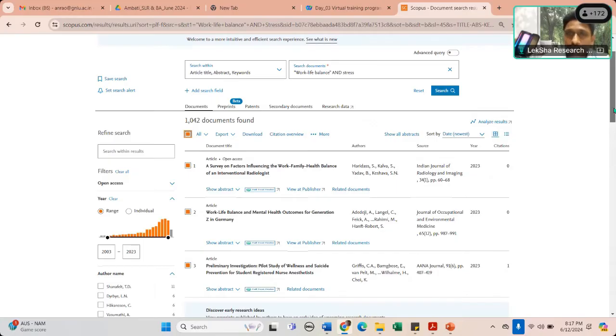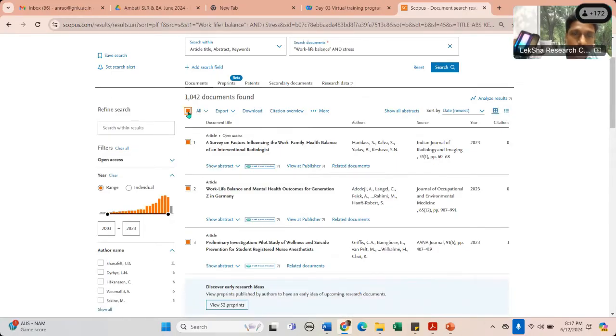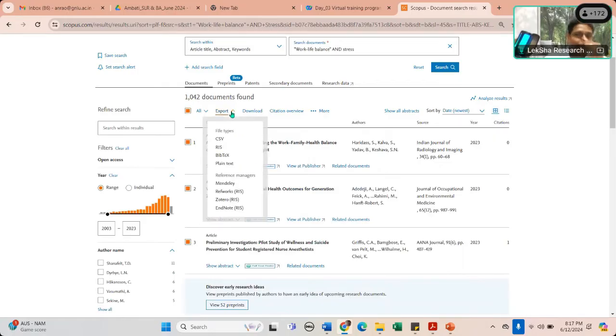Now I want to export all the articles. Select all. As you can see here, click on export. There is an option called CSV format. Please select CSV format. If you are collecting data from Scopus, at a time one person can download 2000 references. In case you are using Web of Science, one can download up to 500. It will show all the articles, 2000, 3000, but you have to export step by step, like 1 to 500, 501 to 1000, 1001 to 1500, 1501 to 2000, like that.